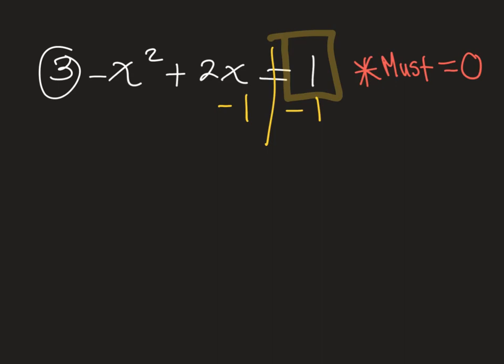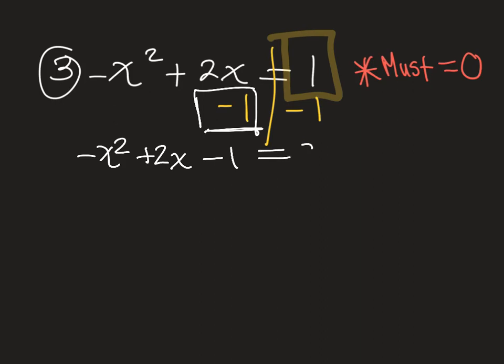So to undo a positive 1, I'm going to subtract the 1 over. So now I'm going to get a negative x squared plus a 2x and then minus that 1. This 1 right here that I'm boxing doesn't have any x's on it, so I can't combine like terms, equals 0. I'm going to write the quadratic formula down for us again.